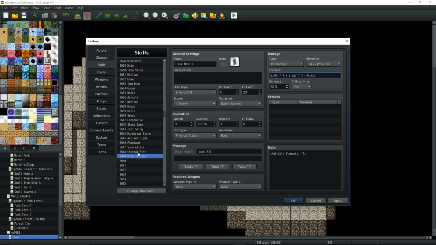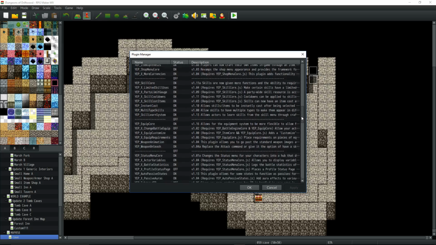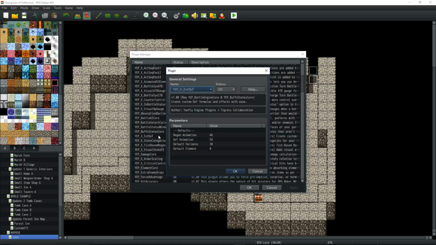So that seems to be like a unique formula. It won't do as much damage as Crystal Fist, because I've given him more attack power than agility, and this is heavier on attack on agility. But what we can do is make this do something else. So not only will it do a lot of damage, it can actually start a damage over time effect. So let's do that. Now we're going to need another plugin for this. Yanfly's extended DOTs plugin, EXT, this is by Tigris and Yanfly.